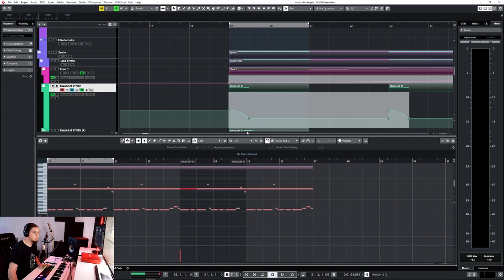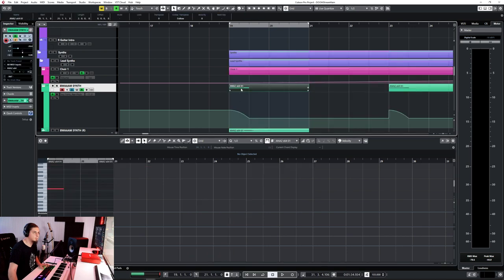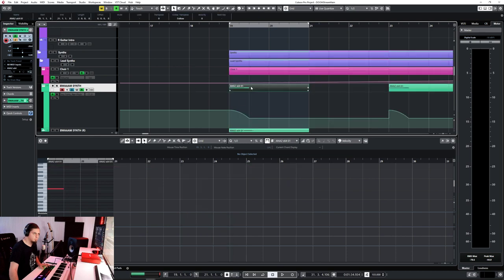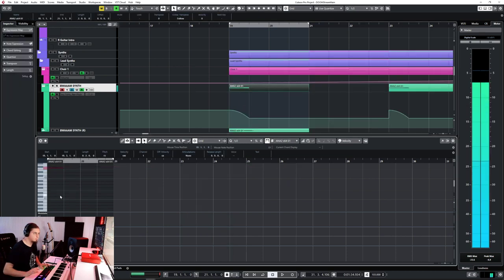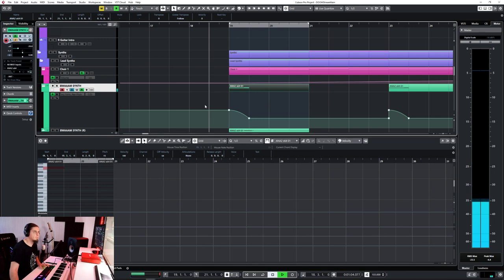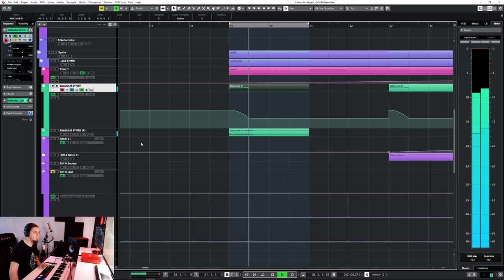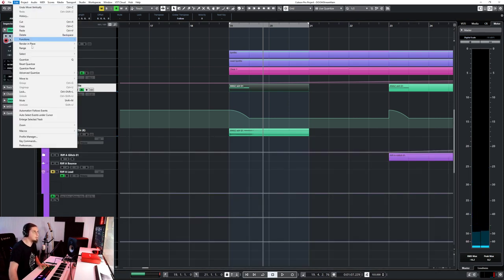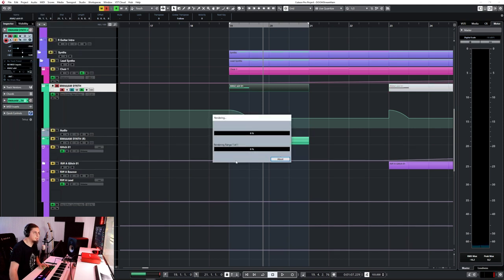Whoa. What the heck is happening here? No, just you. Jesus. Dude. Okay, so if we use them both... Yeah? We're gonna have like this. So I just moved it like an octave up. We're gonna render this in place as well. Where are you at? Render in place. I can never find you. I need to make a key for you.